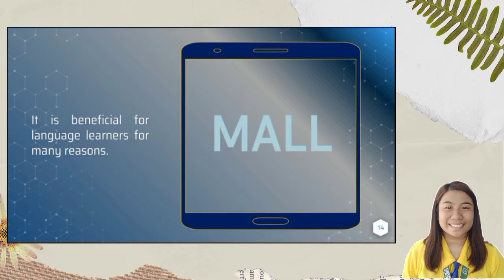It is also beneficial for language learners for many reasons. MALL is a subset of both mobile learning and computer-assisted language learning. As technology continues to improve and evolve, so do methods of language learning. A popular method today is mobile-assisted language learning or MALL. This approach involves using smartphones and/or other mobile devices to learn a second language.